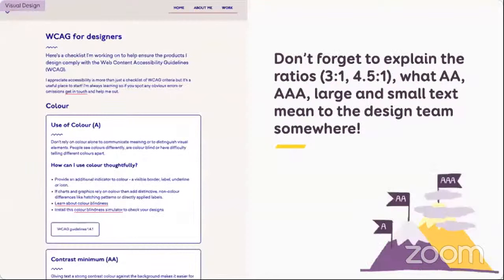One important thing is that not all designers are familiar with contrast ratios or even the concept of AA and AAA. At some point you might need to explain WCAG to designers. There are a lot of awesome resources. For colors, I really like a website that explains the use of color and all the AA and AAA requirements. If your designers don't know about color and accessibility, this is a good place to start and a way to teach them how this is supposed to work.